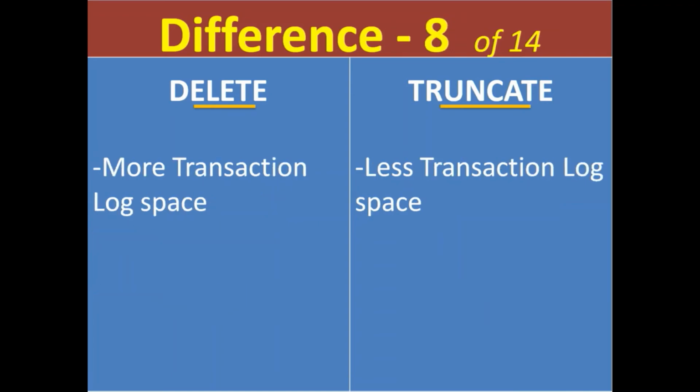Let's consider now difference 8 of 14. In case of delete, the transaction log space which is required is more, and in case of truncate, the transaction log space is less. Since in case of delete, we are having a row by row deletion, and in case of truncate, we are deleting page by page, right? So this way, the transaction log space in case of truncate is very less.